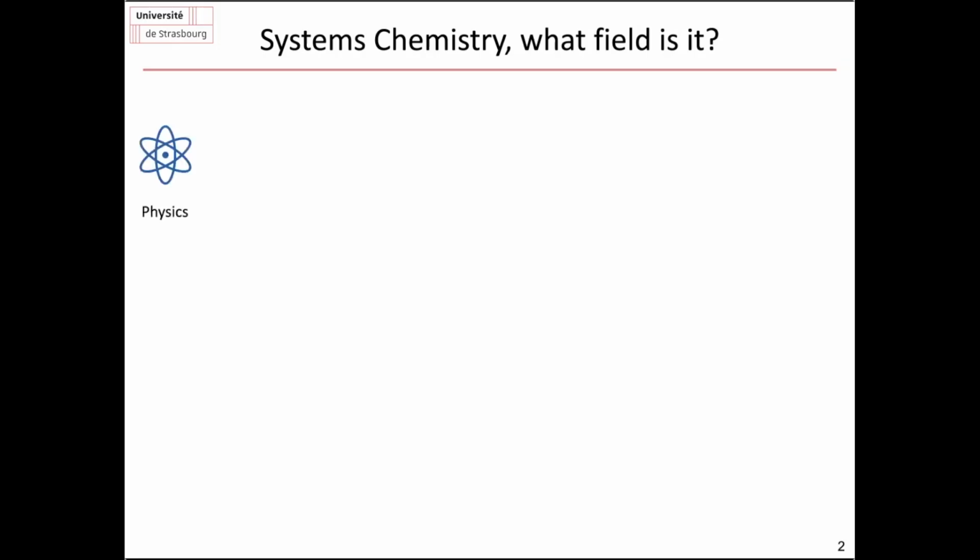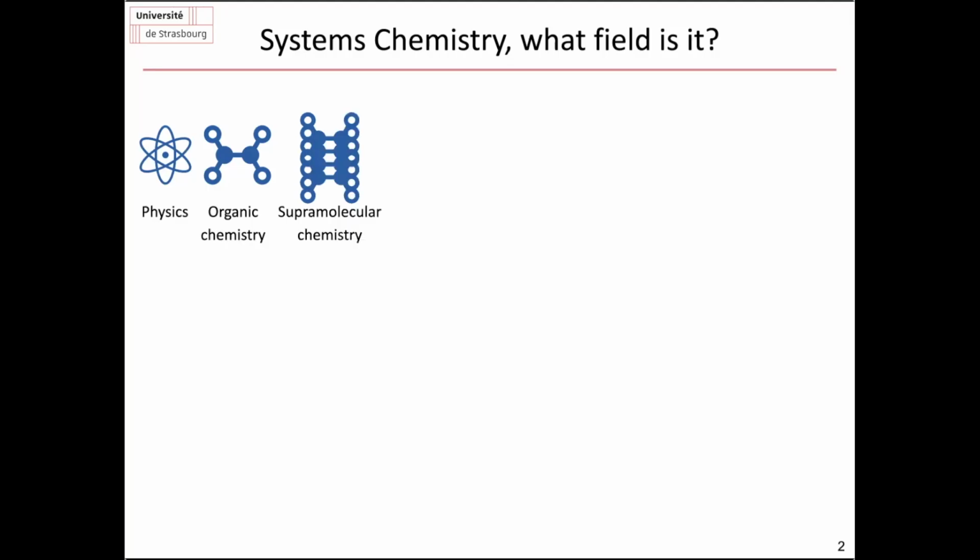So what is systems chemistry? We start, let's say, at the smallest level, atoms and smaller. We're in the territory of physics. If we look at how to make molecules, and we can make basically any molecule you can imagine nowadays, we're in organic chemistry. Then in the last 5 decades, there was the new field at that time, which was supramolecular chemistry. So that's looking at what are the non-covalent bonds between molecules and how can we make structures, how can we chelate things to each other, how we can form supramolecular polymers.